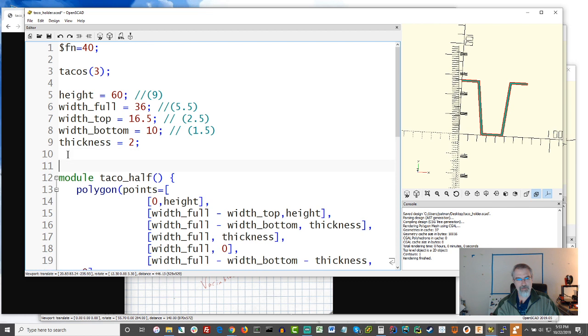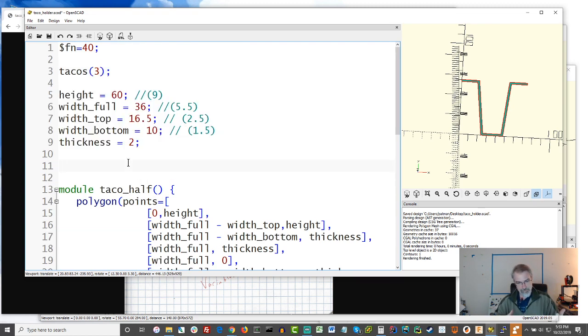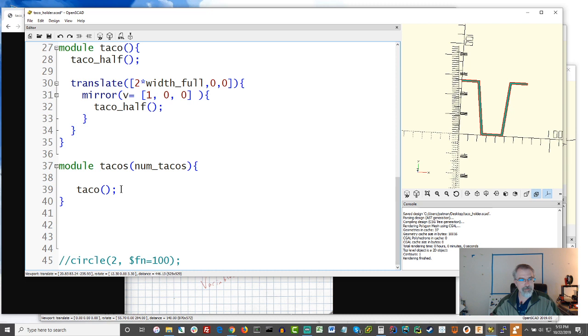I don't have to go down in the weeds and fiddle with something. It's like, here's all the numbers that help me define how many tacos I want. So they're all up here in one section to fiddle with. I especially like doing that if I'm making code to hand off to somebody else. Like if I want to stick it up on Thingiverse or something, then here's all the variables up at the top. If you want to know all the rest of it, fine, but here's some nice ones you can tweak at the top and not worry about what's going on below, unless you want to go in the weeds.